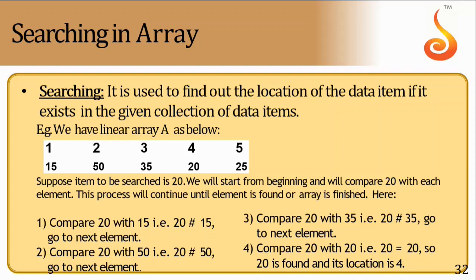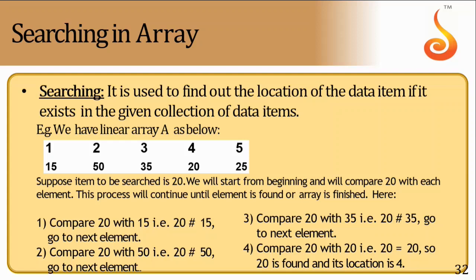When I say location, I am not checking here how many times the element is repeated. I am only checking whether it is there or not. So the location would be the location of the first occurrence if it is repeated. If it is only written once, then that would be the location. If it is not there, then element not found. Getting it? Finding whether an element is present in an array or a list of elements or not is nothing but searching of an element in an array.